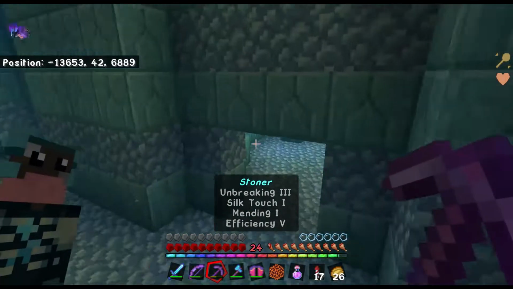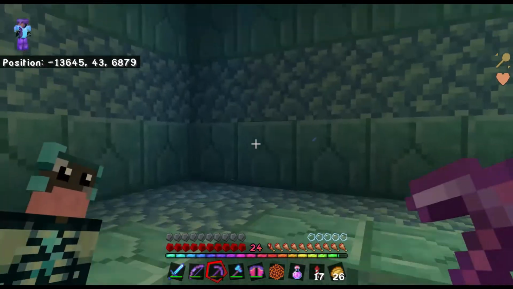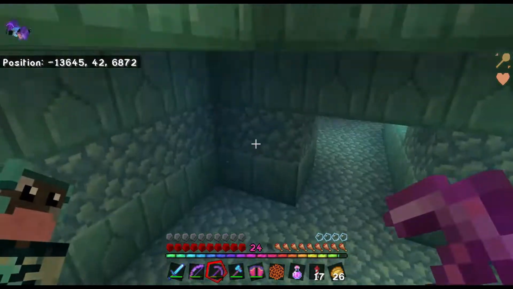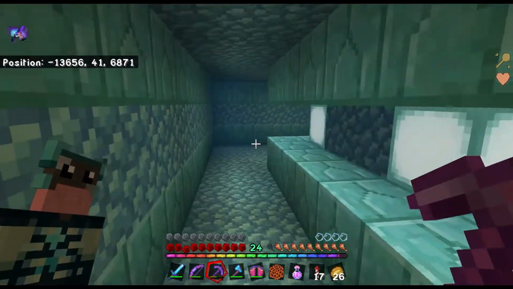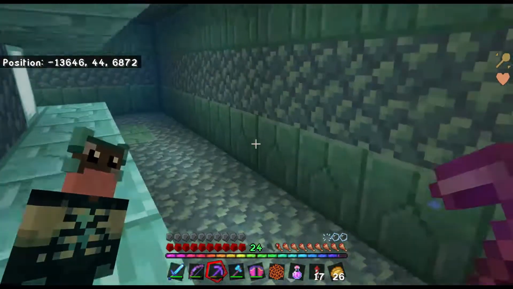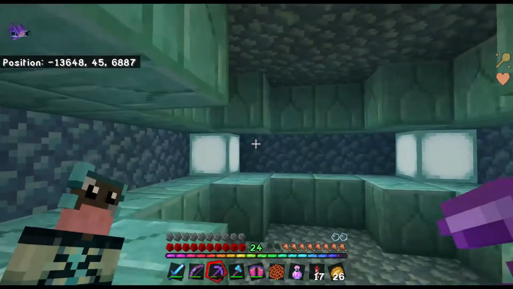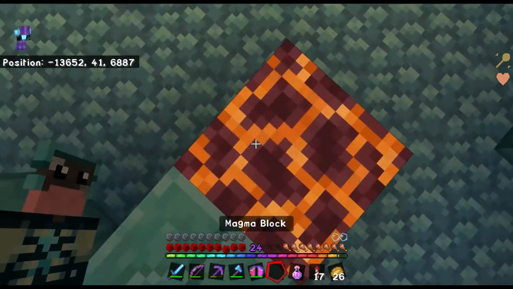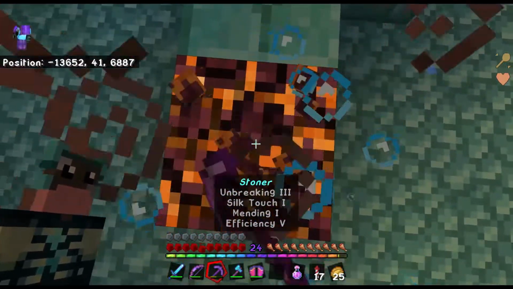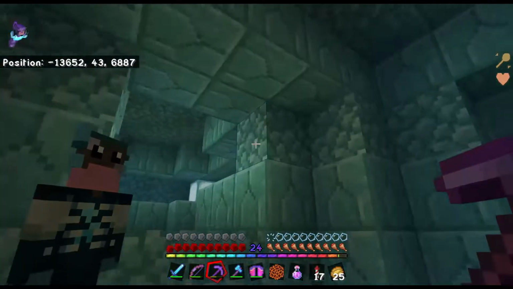So the other one should be on the opposite side of the temple. How did I get here now? Pretty sure I came through the room. What's up here? Yeah, I don't really know where I am. Gonna need air in a second though, so try as far as I can. Oh no, I can't. Nope. Not from there. Okay, I need air. Honestly, the magma block is not a bad way of going about this. It's pretty good.